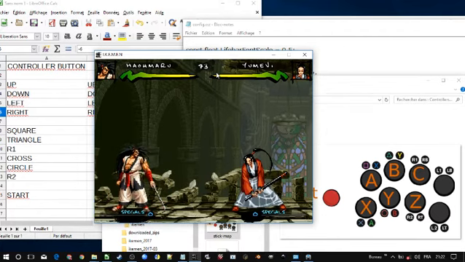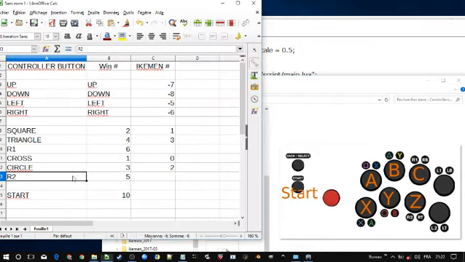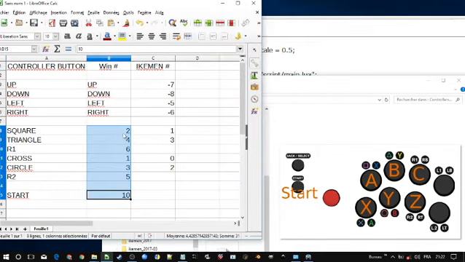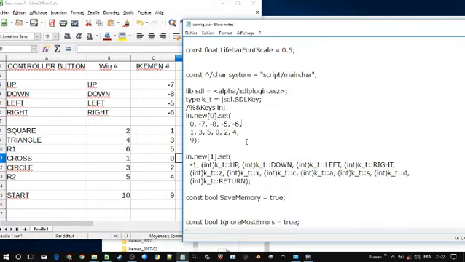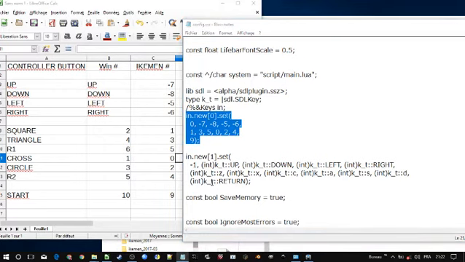Start button works well. So we had here the same differences between those numbers as in here. So here it goes 5, here it goes 4, and here it goes 9. Very good. So we have our buttons and it works well. Let's try it one more time.